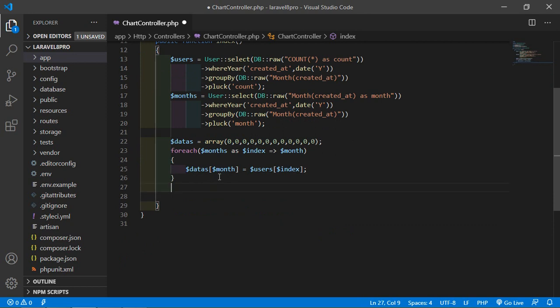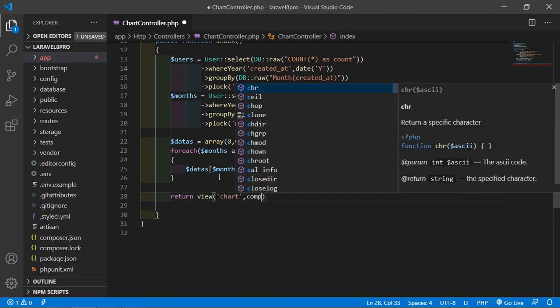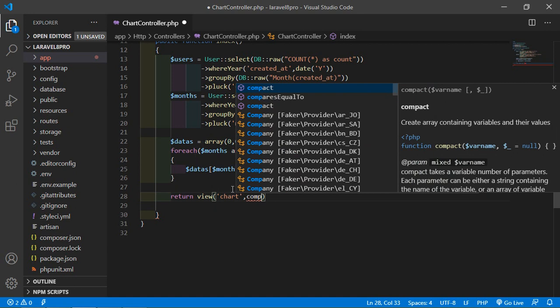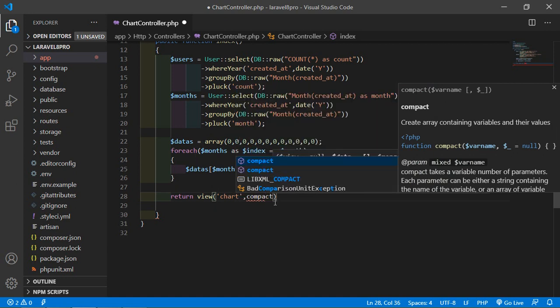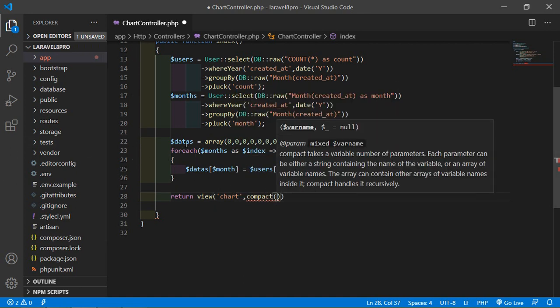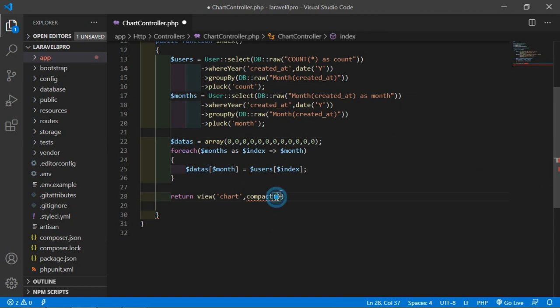Okay, now just return a view. Let's say view name is chart, and pass this data. So just write here compact, and just copy this data and paste here.